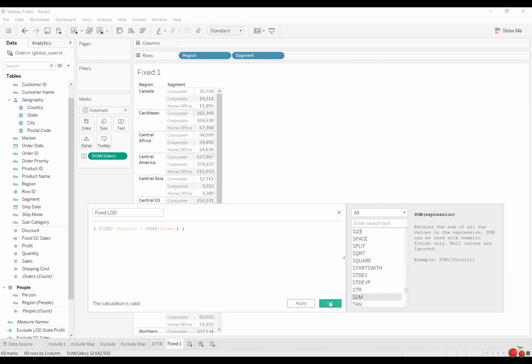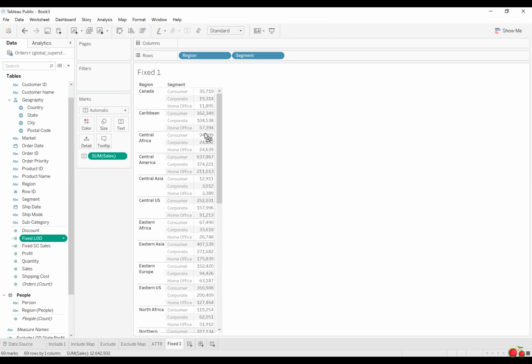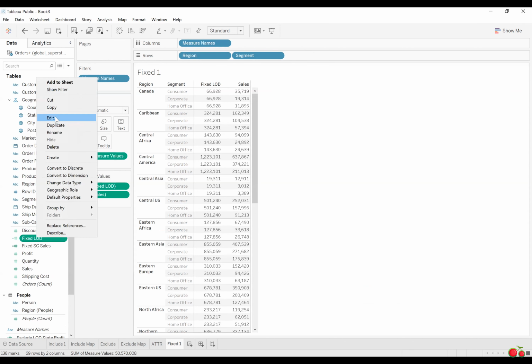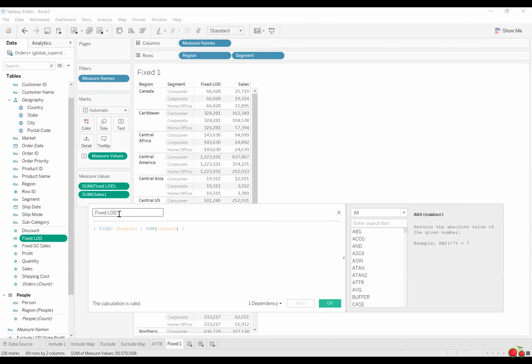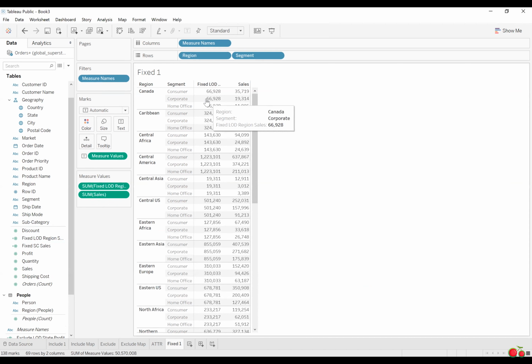Then click OK. And I can also drag this into here. Let me actually name that fixed region, just to make it a little easier to know what it's doing. So we have fixed at the region level. So again, like we showed earlier, you have sales at the row level, and it's just rolling it up to whatever dimension I have, whatever the finest level of the dimension is, or the highest granularity of dimension. It rolls it up to that. Where this fixed LOD has locked it in. So this is all the sales in Canvas. So if I add all three of these numbers up, they will equal this right here.